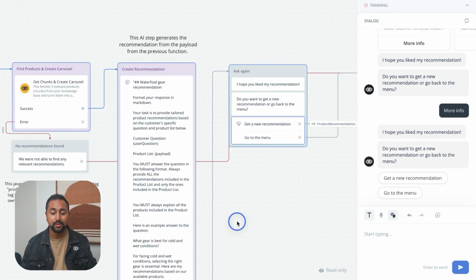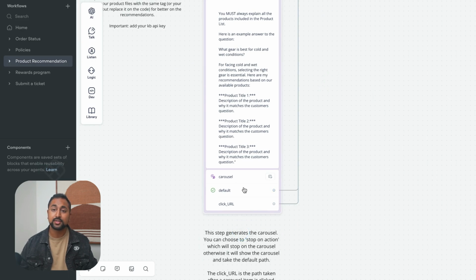So super cool. One quick note here is that this carousel step, this custom action, is what's actually rendering the custom carousel. Again, if you haven't actually used Voiceflow before, I'd recommend you watch the previous tutorial on building a support agent. It'll tell you everything that you need to know about Voiceflow. This is just a quick run through of this template and how to use it.